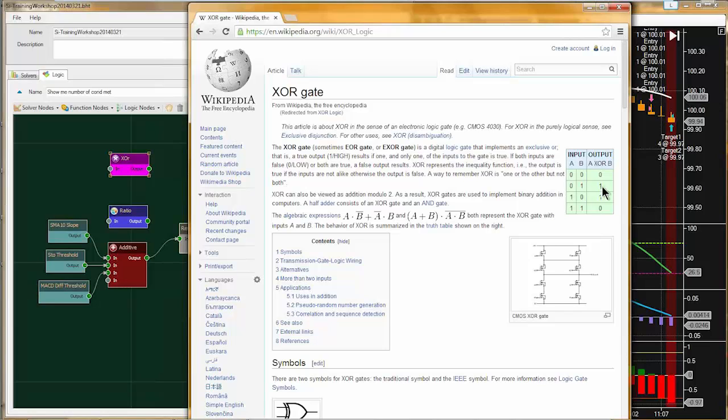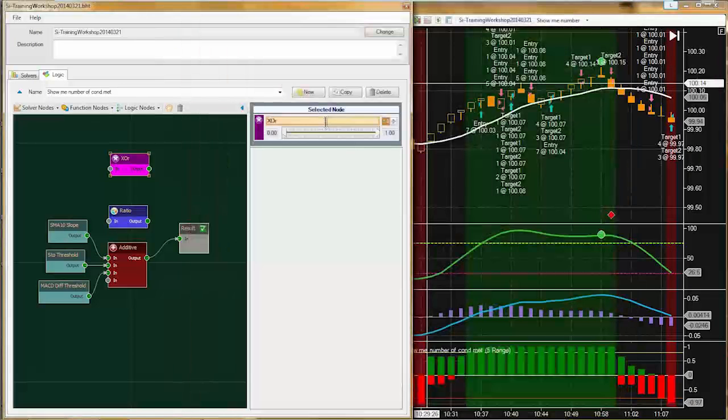So with the XOR, essentially, your output fires when your inputs are different. When your inputs are the same, 0 and 0, there's no output. Once again, when all your inputs are the same, 1 and 1, there's no output. So XOR basically looks for differences in your inputs. Anyways, my point was that Wikipedia is a neat source for looking up some of these logic nodes, along with our website.